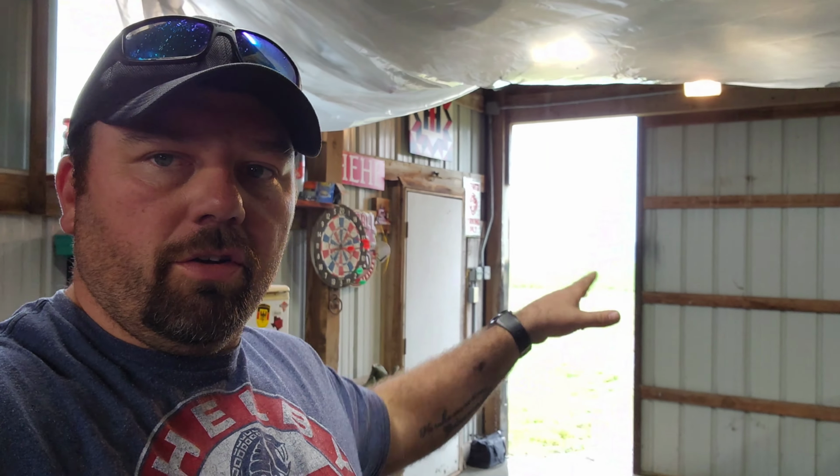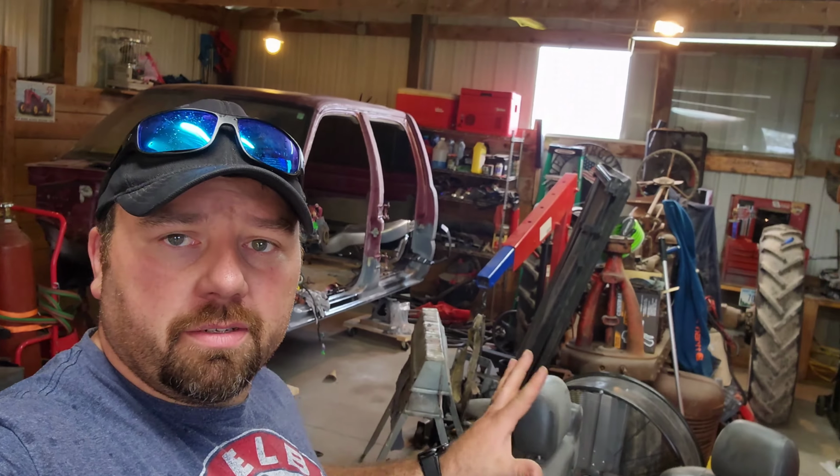Here, I was just going to pull the bed in front of the door and then leave a fan there and push out the fumes. But it's raining in, and I don't want to get any rain or moisture on the bed as I'm painting it. So I think I'm going to shove some stuff up and out of the way, move the front end this way here. That way I can pull the whole unit away from the wet dampness. So anyway, I'm gonna get going on that and go right into shooting this stuff.